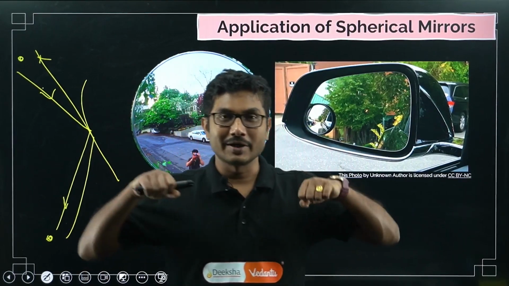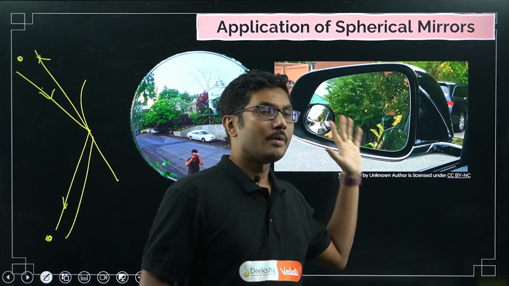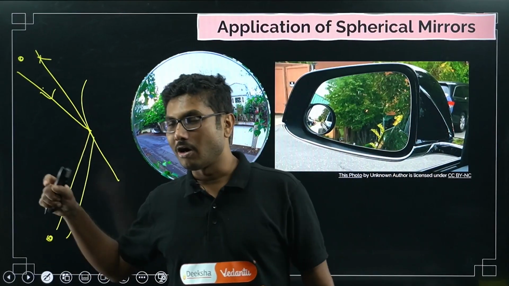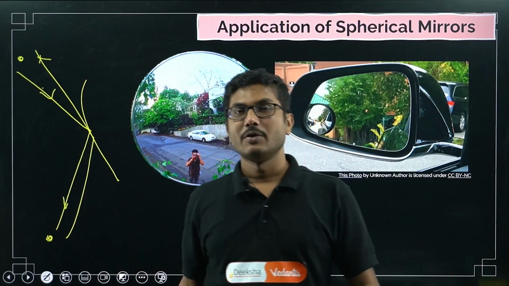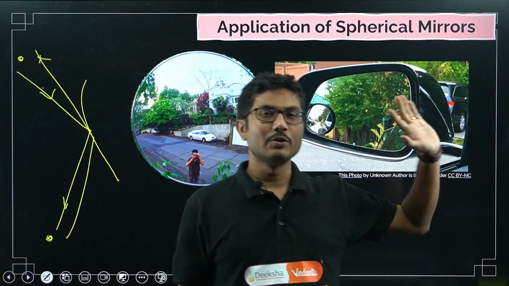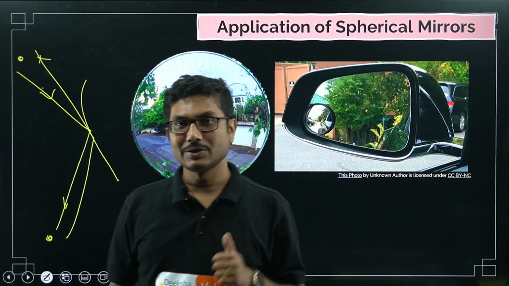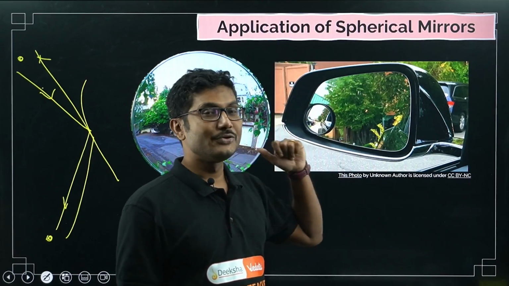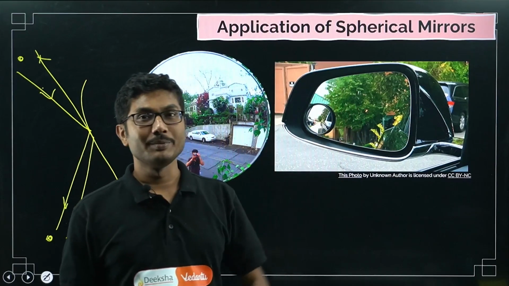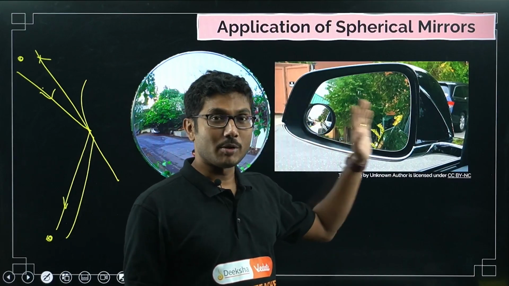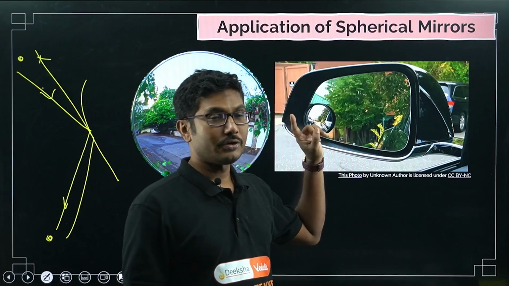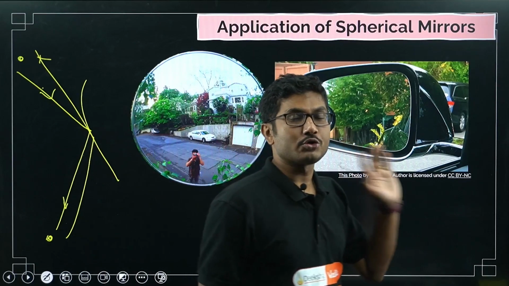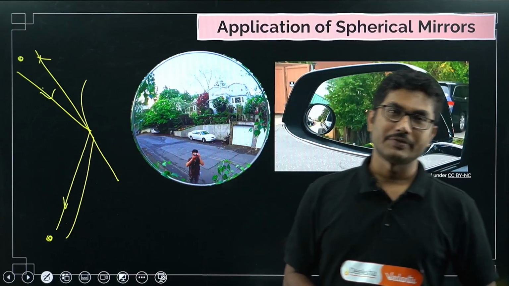So basically when you are driving, you can see a lot behind you, whoever is coming, which side he is, or whether he is driving right or left. So you can see whoever is behind you using that mirror. That is why the convex mirror is very useful when you are using rear view mirrors. Rear view mirrors are very popular and used in any vehicles. So this is the most common application of spherical mirror.